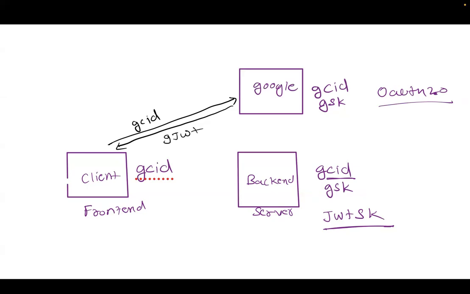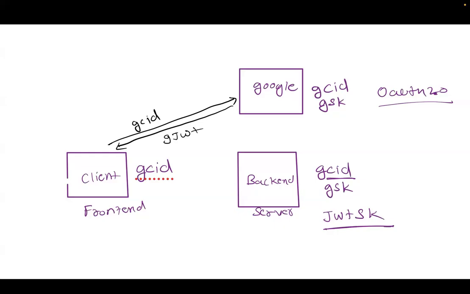We'll talk in detail about JWT. This is a token which cannot be tampered with by a client. You cannot change anything. If you change anything in that, whoever generated it will easily be able to identify it. So once again, what the client is doing is trying to log into Google by sending a Google client ID. Google identifies who generated this client ID. It generates a Google JWT token and gives it to the client.